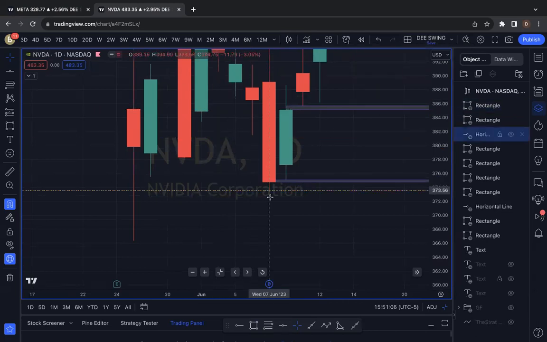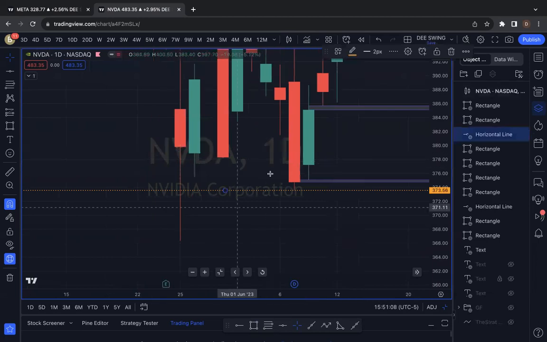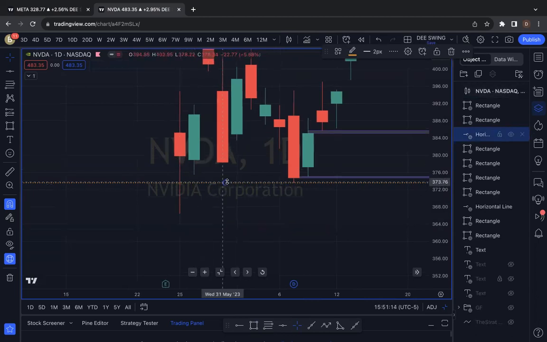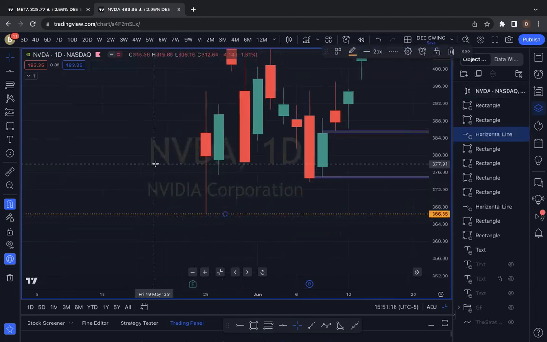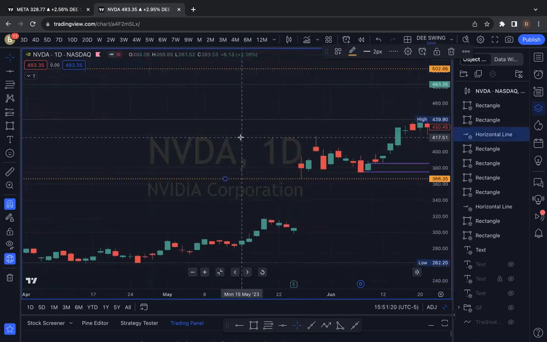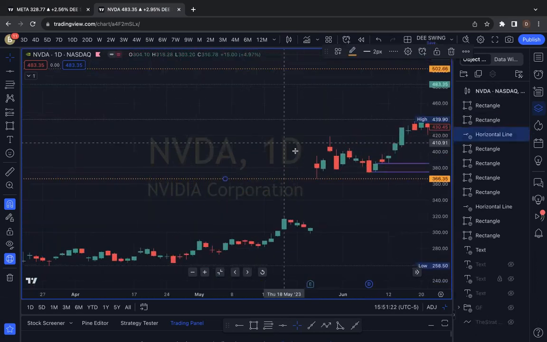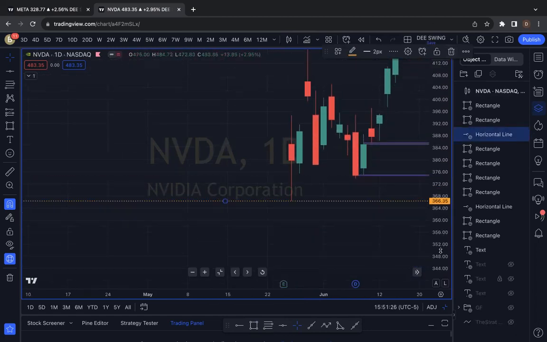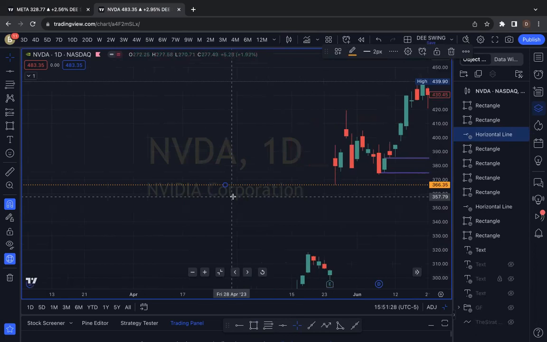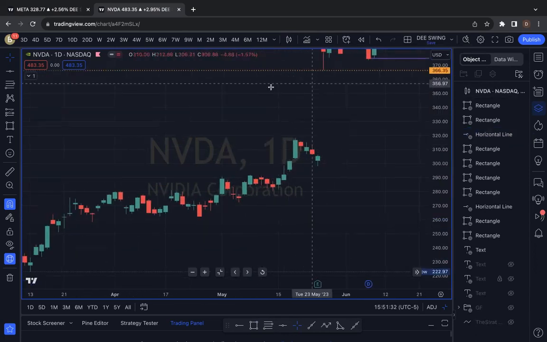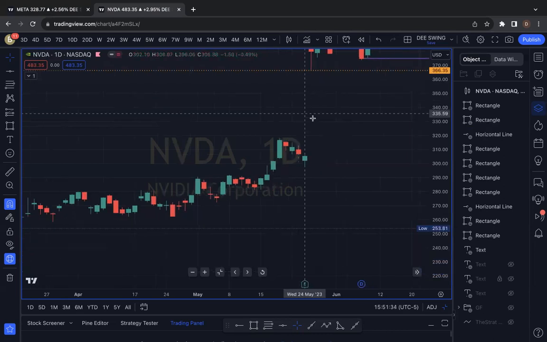Okay, so we're going to move this down. We don't care about anything here. There could not be a gap from this one to this one, so we're just going to automatically move this down to that swing point. Okay. So here is the benefit of using these horizontal lines. You can see it well here, and we'll find it on another ticker so you can really see the benefit.